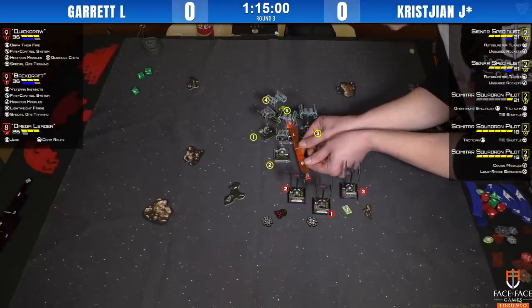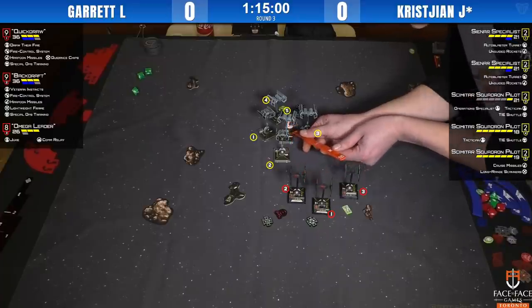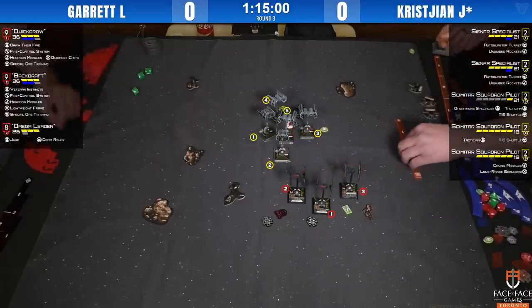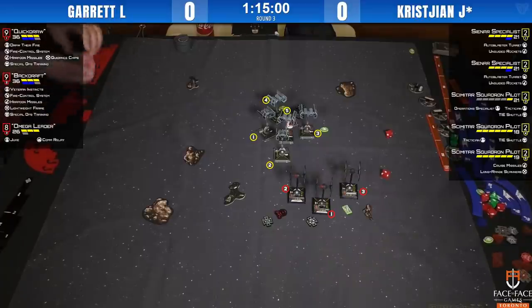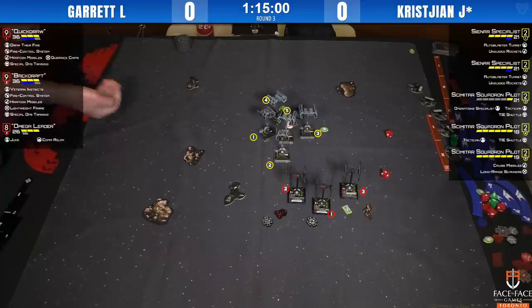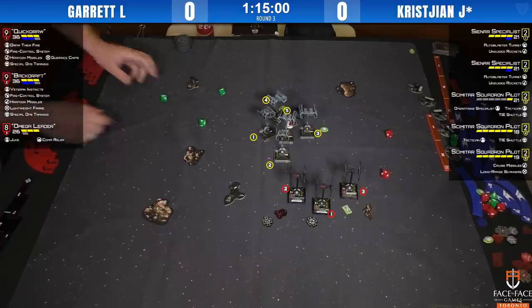Now he's checking the rear. It looks like he's checking the rear bomber. Bomber number 4. That'd be a range 3, I think, on Backdraft. Kristjian doesn't want it to be, but it is. Yeah, he wanted it at range 2 for sure. So he's going to assign a focus to the cruise missile bomber because he missed. Well, he just missed now.